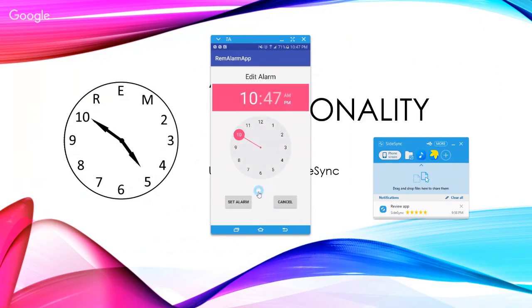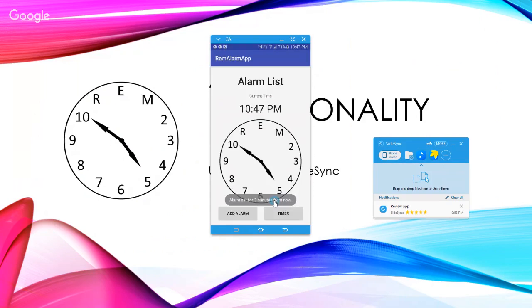Try that again. 10. Is being a little finicky. So we'll set it up for that time, 3 minutes from now.